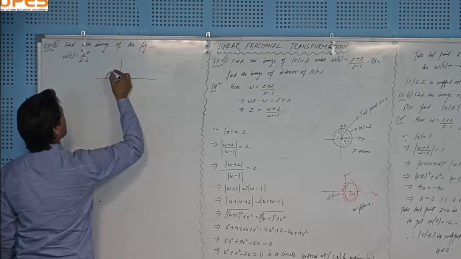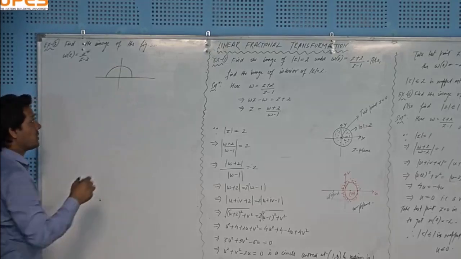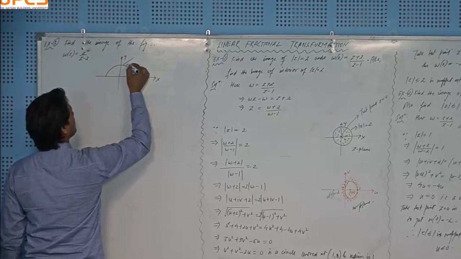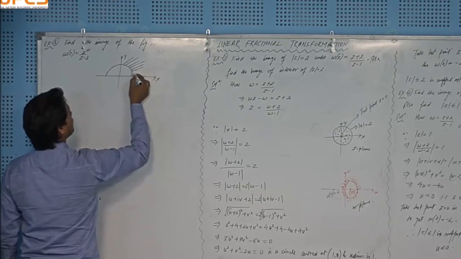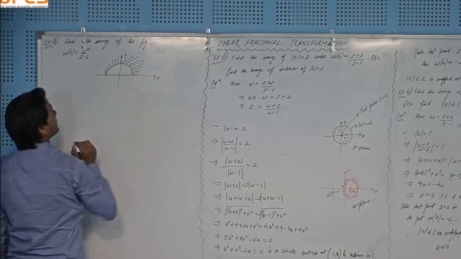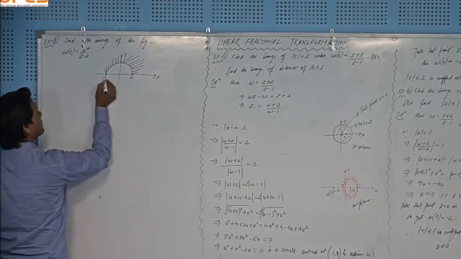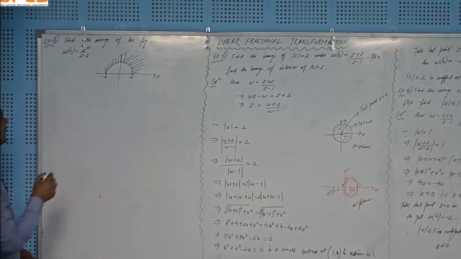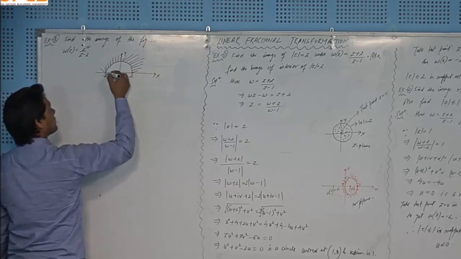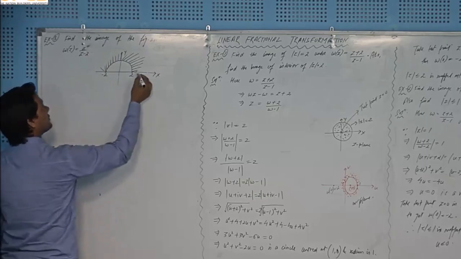You have this semicircle belonging to the upper half plane only, and this is the x-axis, this is the y-axis, and this is the shaded region, right, outside of this semicircle, right? Okay, and suppose it is of radius 2, right? So you need to find the image of this shaded portion, and this region comprises this circumference and this together with this upper half plane, right?